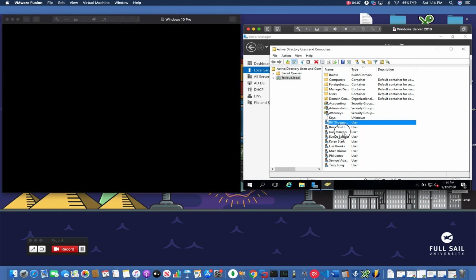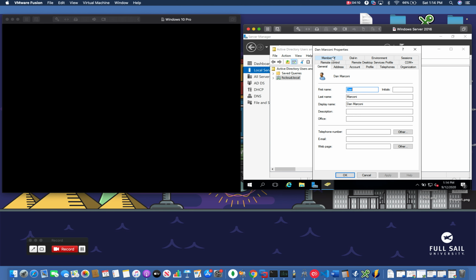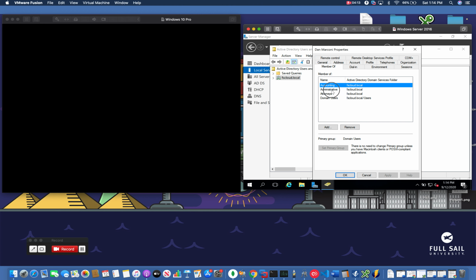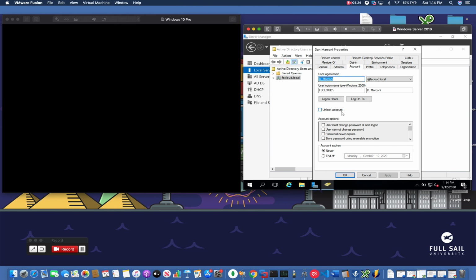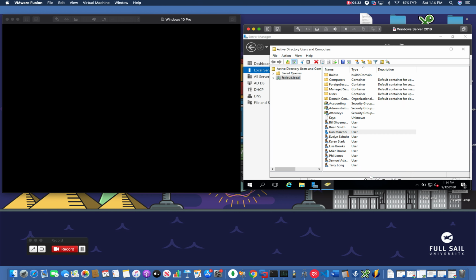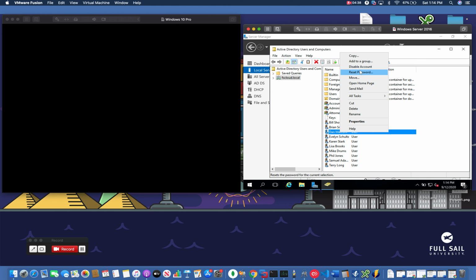So if you click on a user like yourself, and if you click on member of, you will see that you're a member of each of the groups, including the domain as well, which is what I'm showing you at the moment. All right. If you ever have somebody whose account is locked, you can click on the account tab and you can unlock their account. And then if you ever need to change someone's password, if you right click on their name, you can just go up to reset password, and you see also you can disable accounts there as well and delete users. So there's a lot of helpful information right there for you.